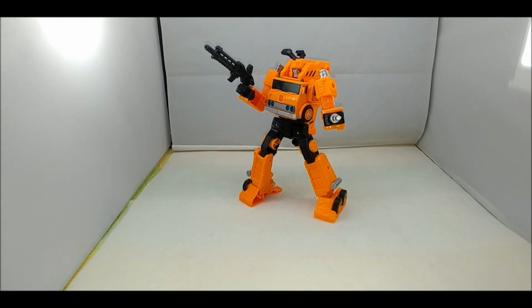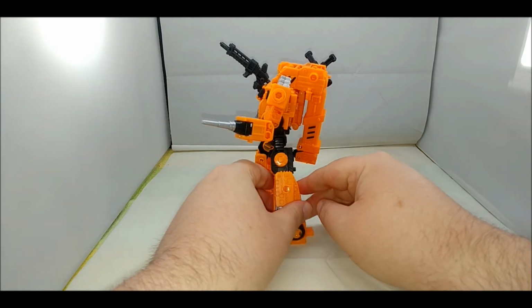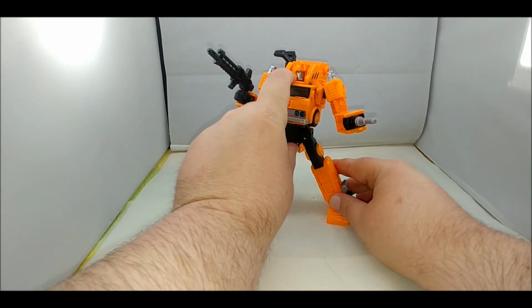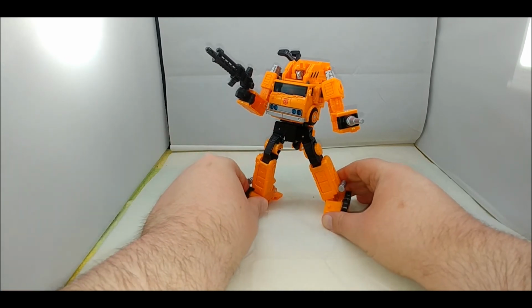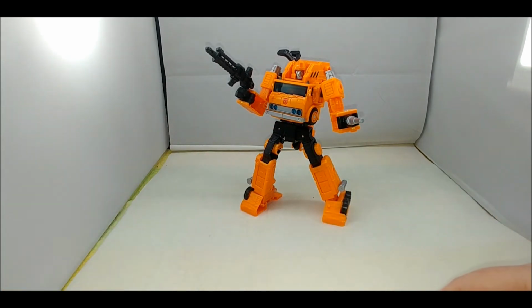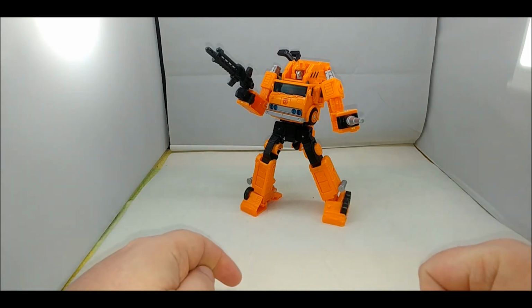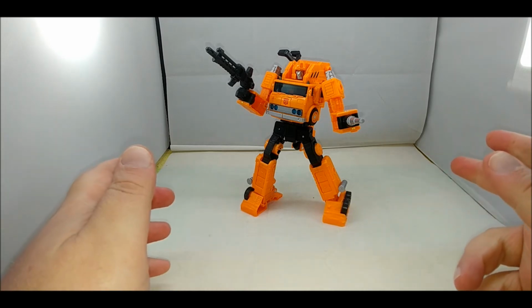Okay, so I think Grapple is a solid figure and definitely worth adding to your collection. But again, please do that little modification I mentioned about filing down these pegs, or else you really are not going to enjoy this figure much because it will break. And that is something I hope in later production runs Hasbro fix, but I don't see it. But then again, they fixed the issue with Siege Starscream's chest plate, so who knows.